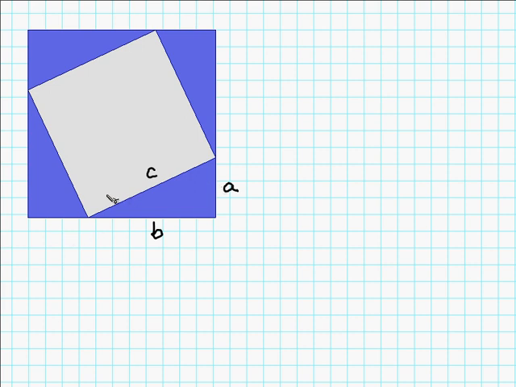First, we can look at it as just what is the overall length of each side of this large square. Well, this is A, and so this is A plus B times A plus B. This is B. So I could say A plus B squared or A plus B times A plus B.